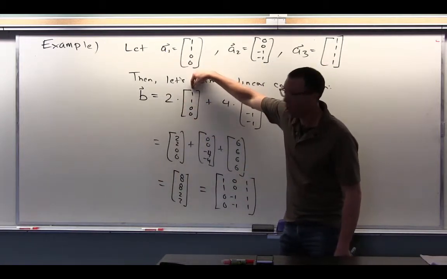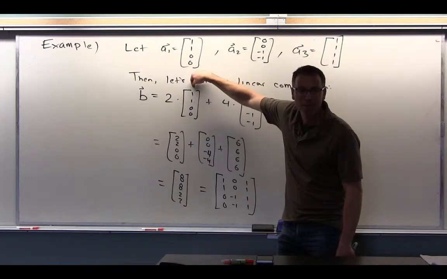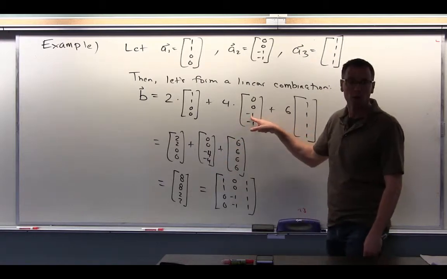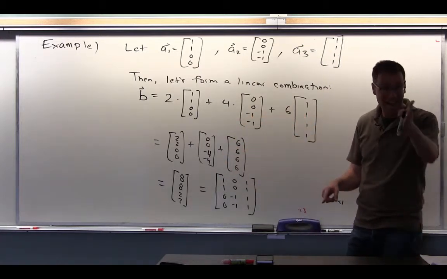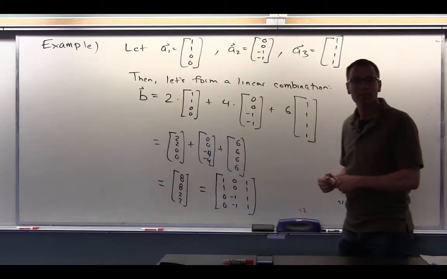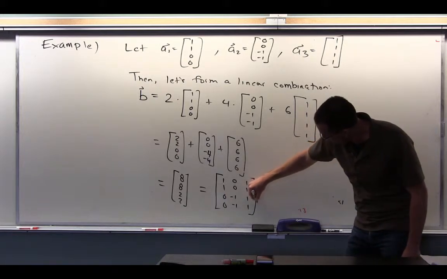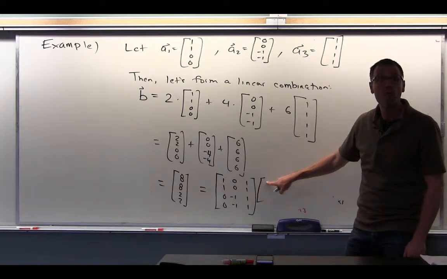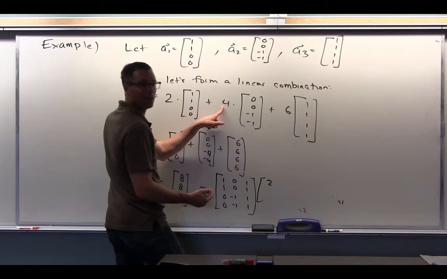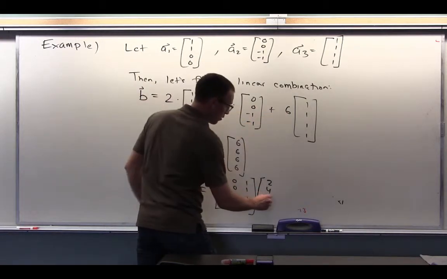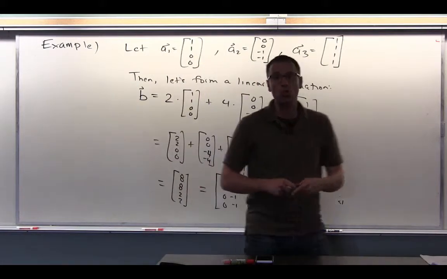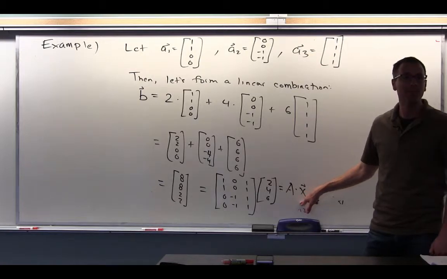And then Nick, I might ask you for your help on this. So where did the first column in my linear combination go? The first column vector? The first column of the matrix. Where did the second column go? And where did the third column go? Okay, now let's talk about rows. Where does the first scalar of my linear combination go? In the first row of my matrix X. Where does the second scalar go? Second row. And where does the third scalar go? Third row. Which means this linear combination is actually a solution to a matrix vector multiplication problem.